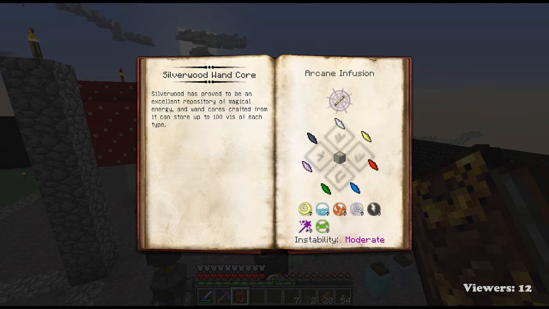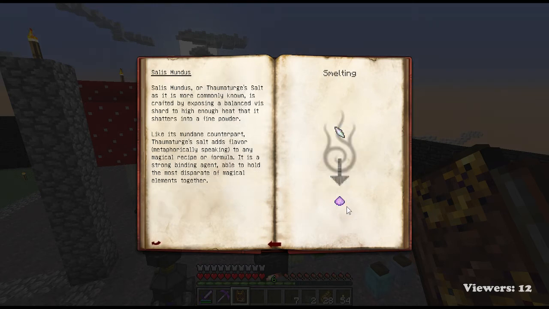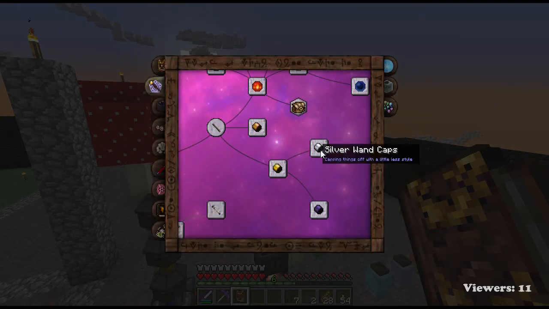I'll probably wait for it to get a little more matured. So we're going to be making that. Drinking smelt in the Salus Mundus. Interesting. And then we'll do this, and we'll have ourselves a Silverwood rod. With that rod, we're going to add some silver caps to a silver one.